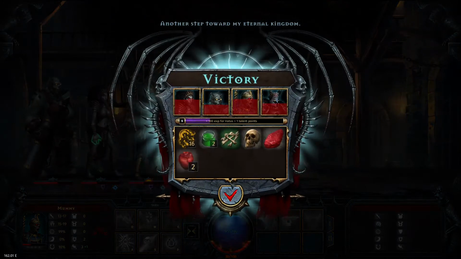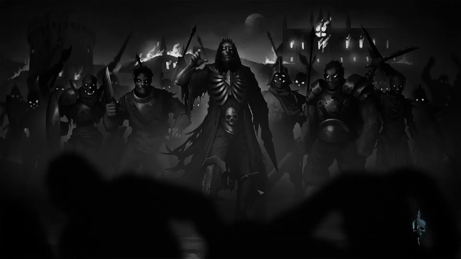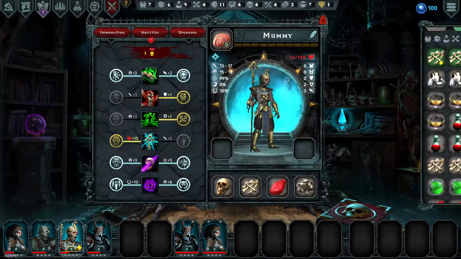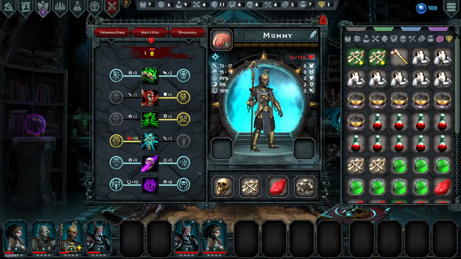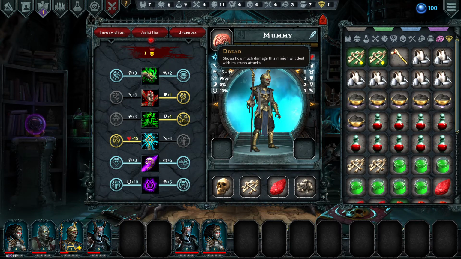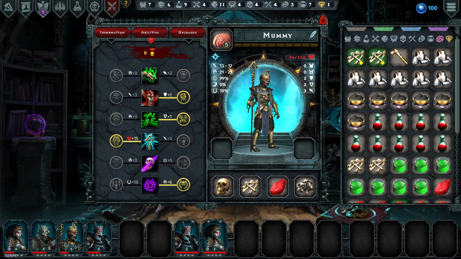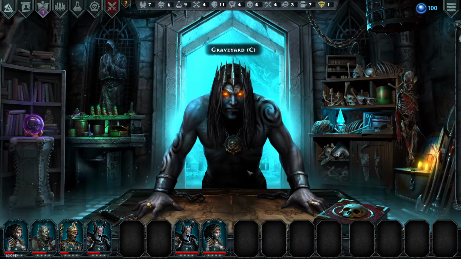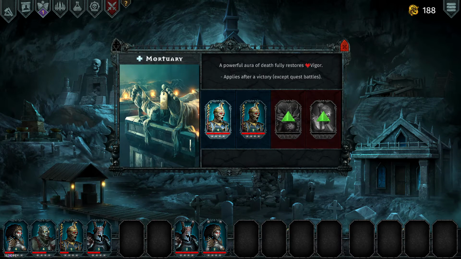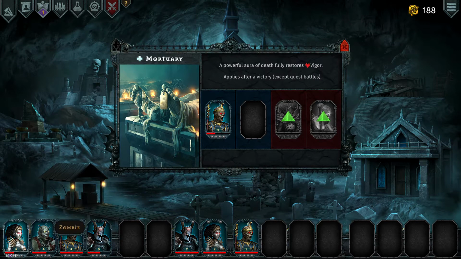Another step towards my eternal kingdom. I think I'm gonna use, because all he does is stress attack, so I'm gonna upgrade that. And then probably put him in the mortuary and take the level 4. These guys I'm just gonna leave.